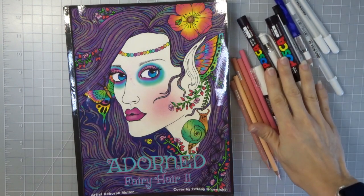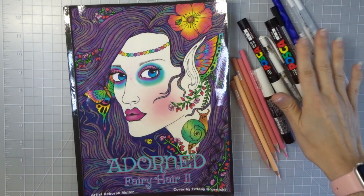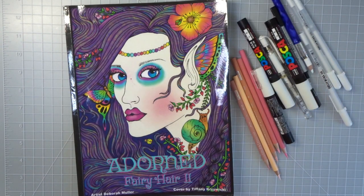As you can see, I've got some things laying here, and I'm going to try to utilize all of these things, and you guys are going to learn something, because you're going to learn how to use all of these things in your coloring book, all while still being able to transform one of your coloring pages.